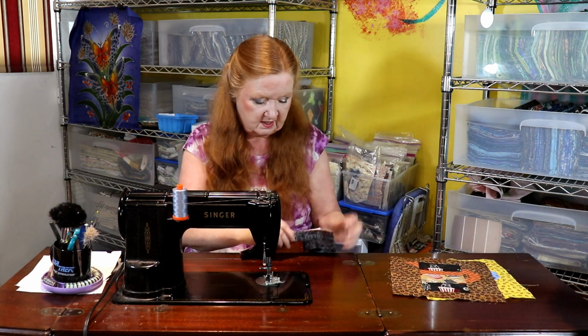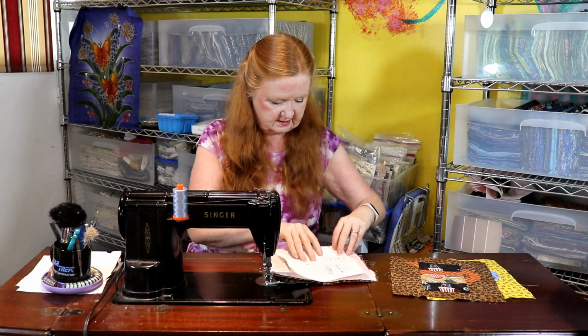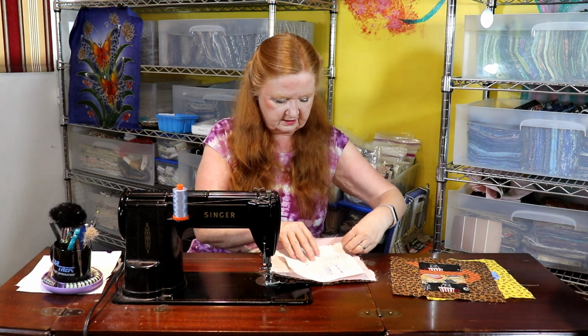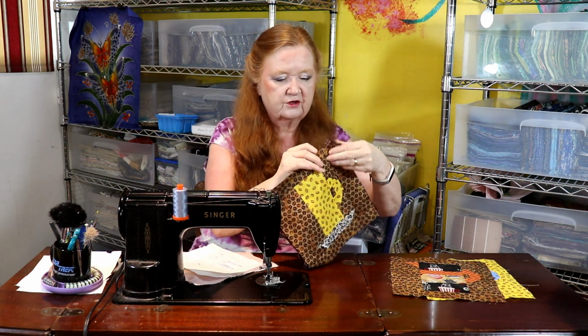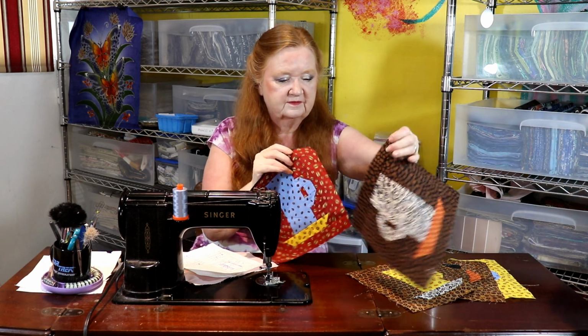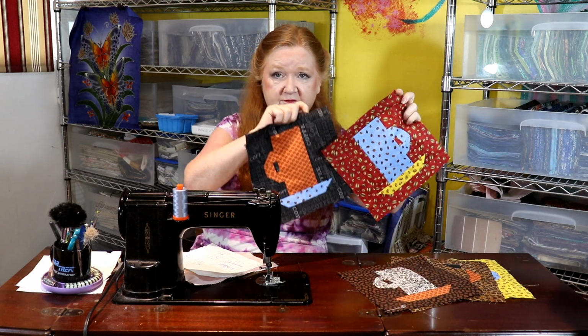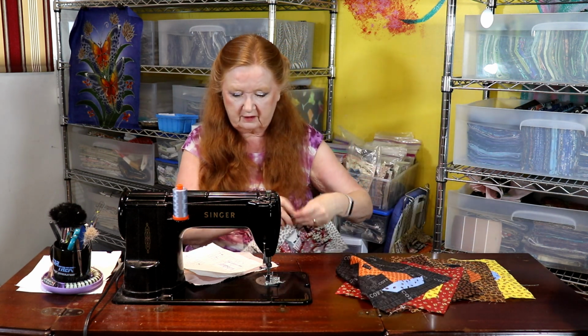Well, I think these will go perfectly with all the other blocks that I made. And just to give a quick recap, I've got them all separated. Here's the ones we made last week, the latte cups. And they're just very simple, very quick, lots of fun, all these fun little blocks. And here's block 4.